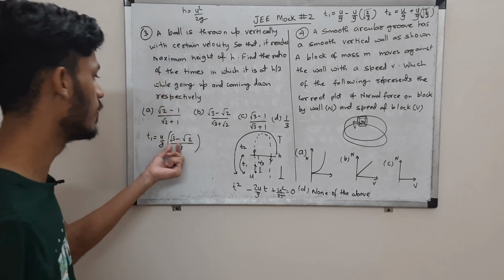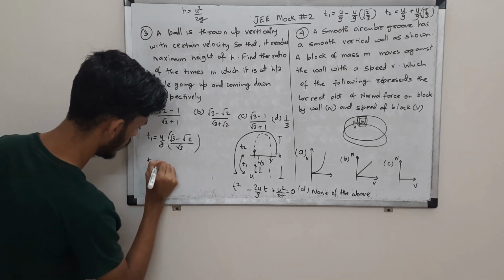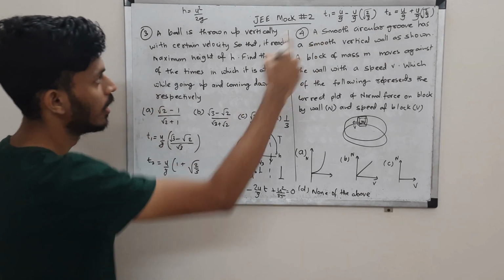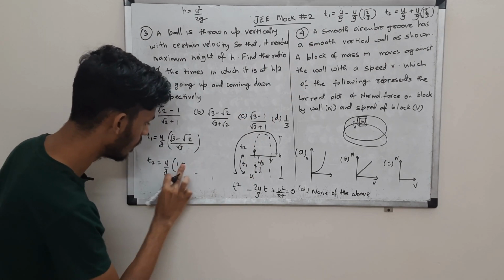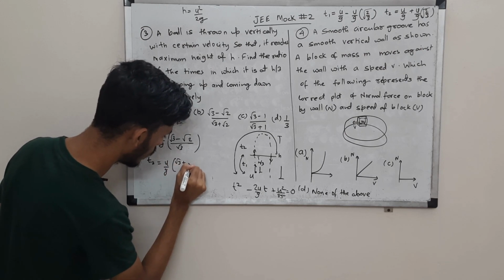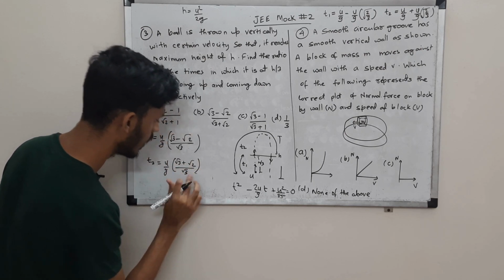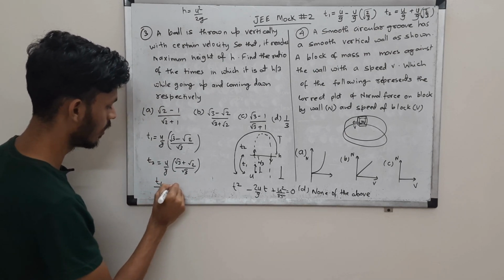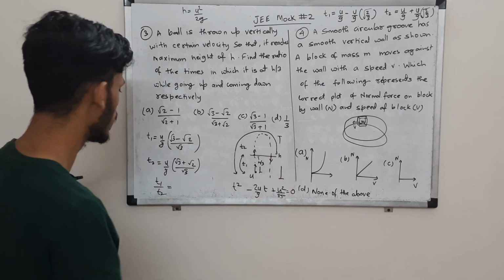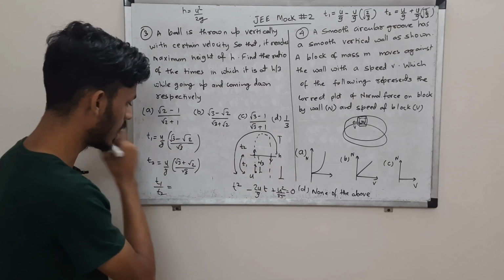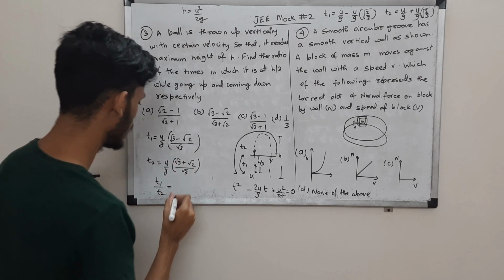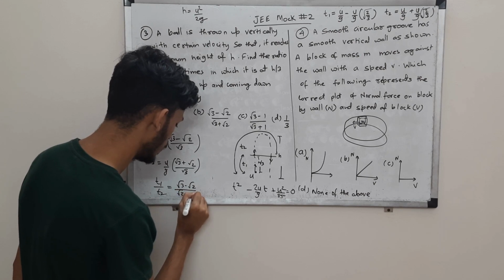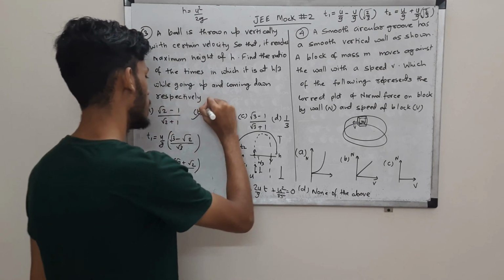And for the other one, it will be root 3 plus... u by g common. Here we will have 1 plus root 2 by 3 for T2. So here the LCM will become root 3 plus root 2 divided by root 3. This is what we'll get. And when you take the ratio T1 by T2, T1 is the going up time period, T2 is the coming down. So when you take the ratio, root 3 gets cancelled. So root 3 minus root 2 upon root 3 plus root 2 is what we get, which is option B.